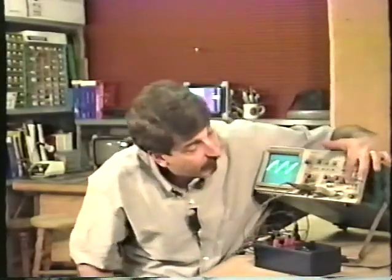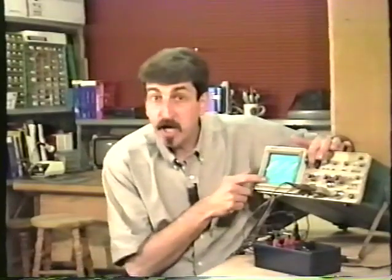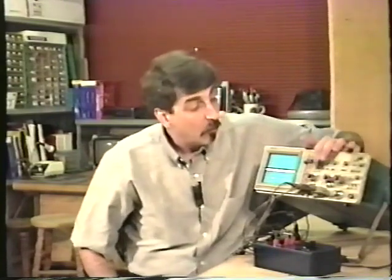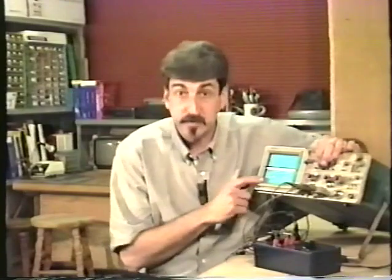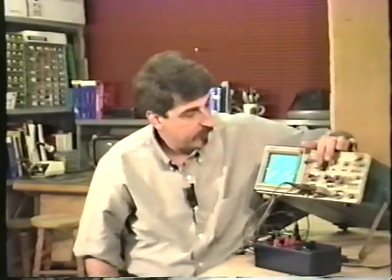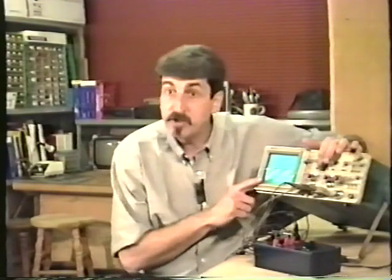For example, here I have it set on internal source. Right now I'm showing you channel 1. Let's display the trigger with the trigger view button and see what the scope is triggering on. When I press the button in, what you see is this. Well, this is what's on channel 2. Right now, I have the trigger source set on channel 2. So naturally, when I press trigger view, it shows me the trigger source, which is channel 2. If the source is set on channel 1, then the trigger view will show me channel 1, which is what we're looking at.